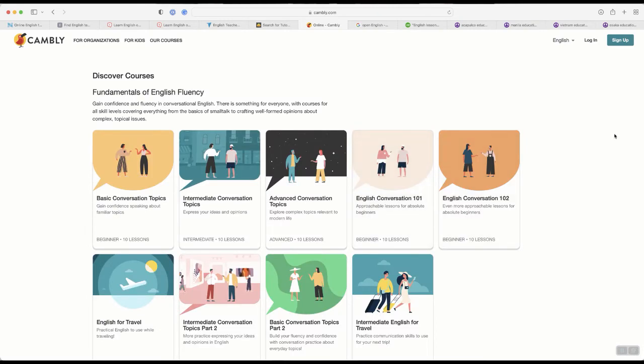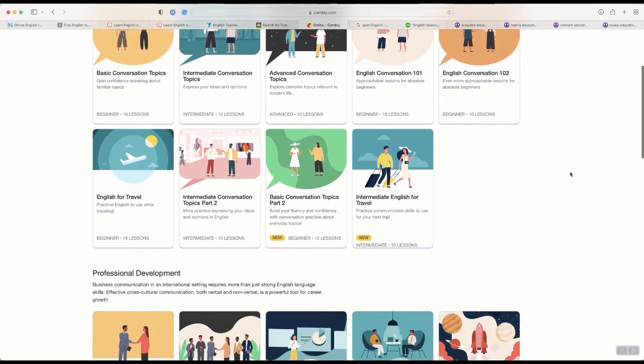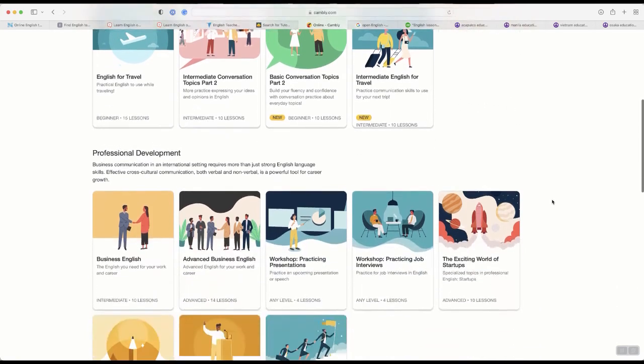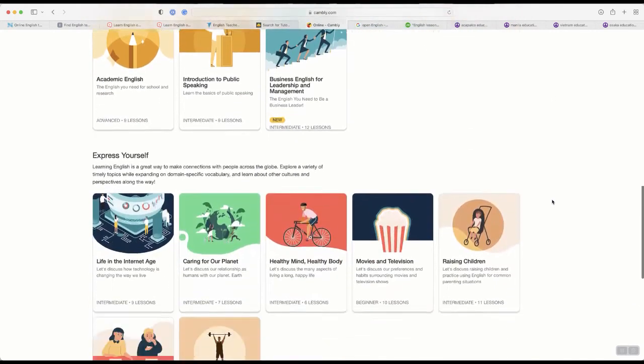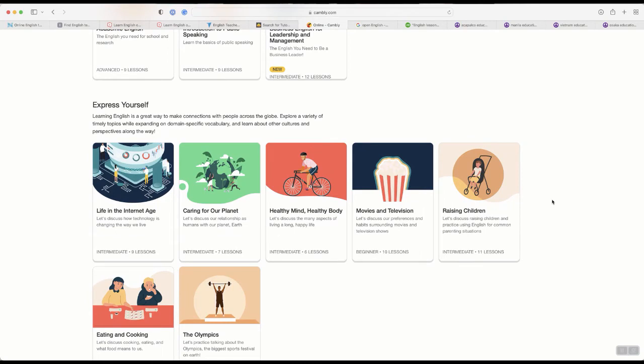Of course, this is the site that I talked about that is a log in and talk type of site. So conversational English is the big winner here. They also have English for travel, intermediate English for travel, conversation topics, professional development, expressing yourself.